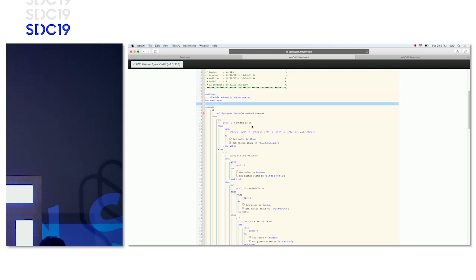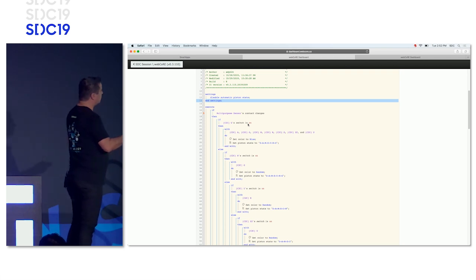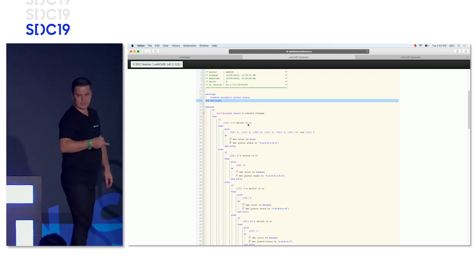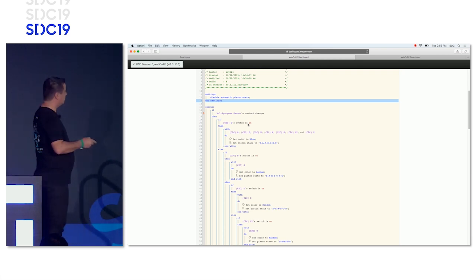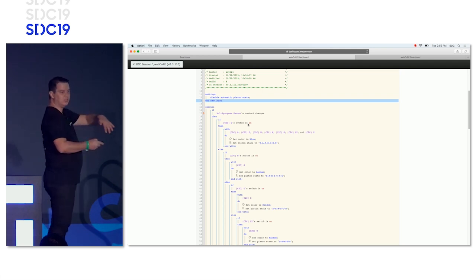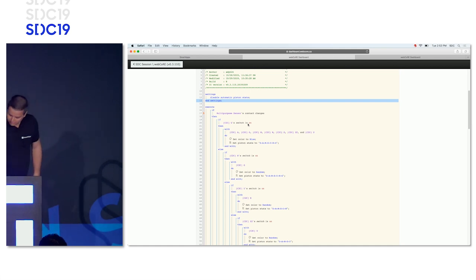So the rule here says, if the G is on, then it means the last letter is on. Let's make them all blue. Let me show you there. So if the G letter is on, then make all the letters blue. If not, then check the state of the N letter. And if that is on, it means everything before it is on, so let's turn G on. And then if N is not on, let's check on U. And if U is on, then we'll turn the N on, and so on. So it's like a cycle that checks every single one of the letters and turns on the next one or goes to the previous one. So that's how that works.